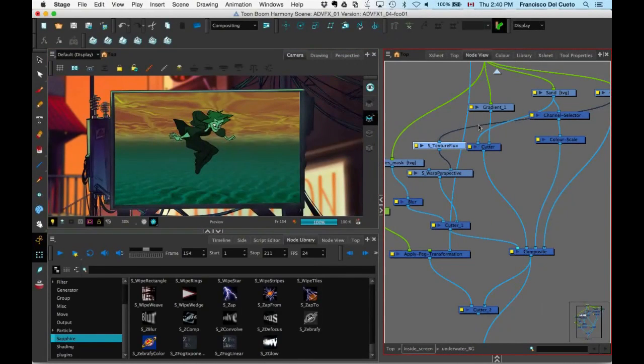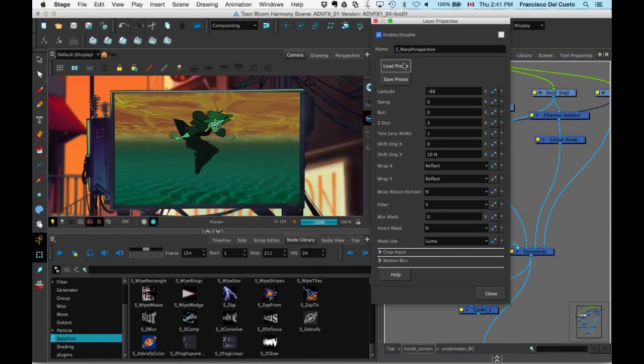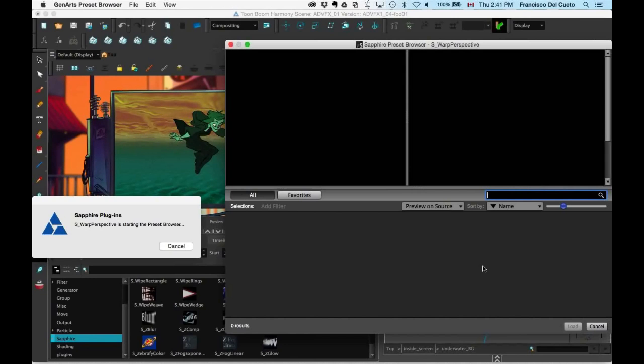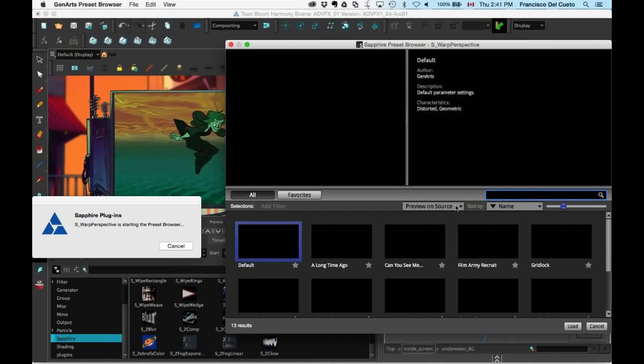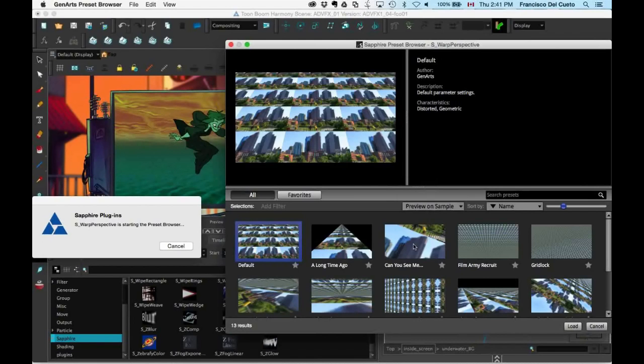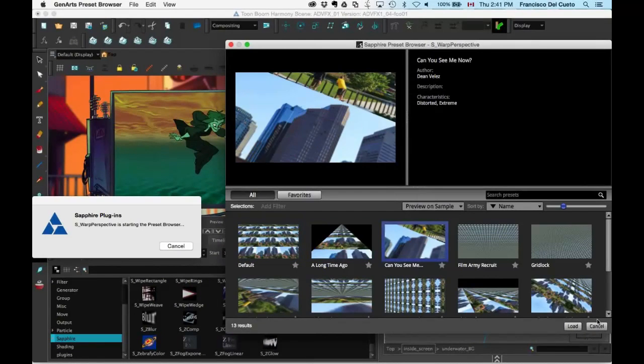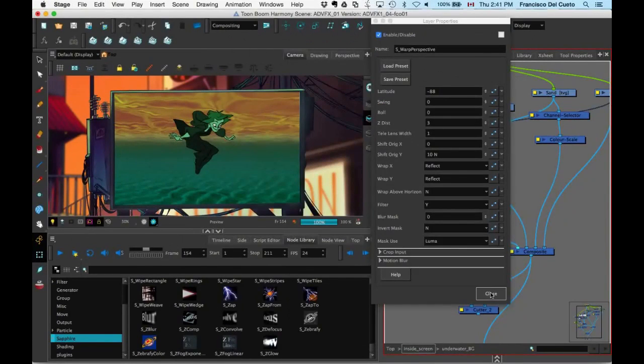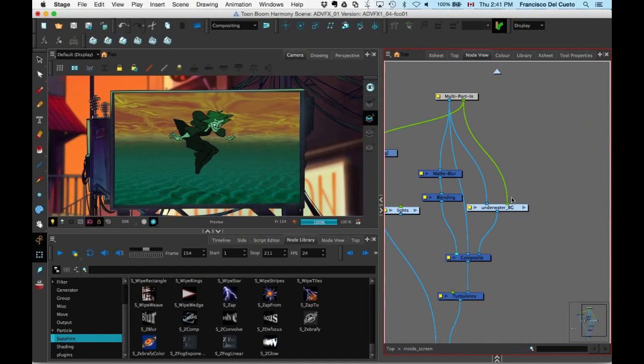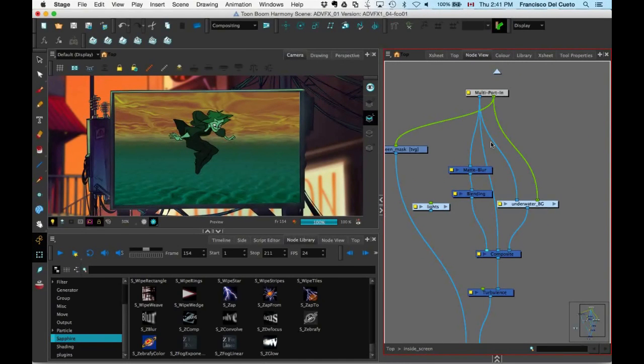Now that we have that, we have another effect that is from Sapphire as well, the warp perspective. And you have many styles that you can use and you can configure. And if we select this part, let's use another effect. Let's put a light effect, some light, some rays coming in as well into the water.